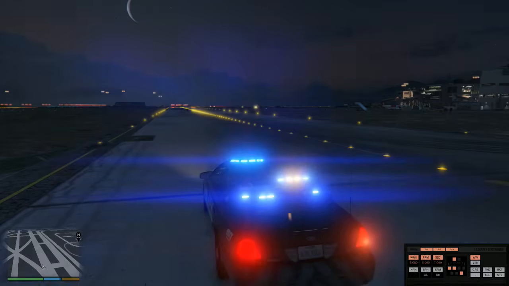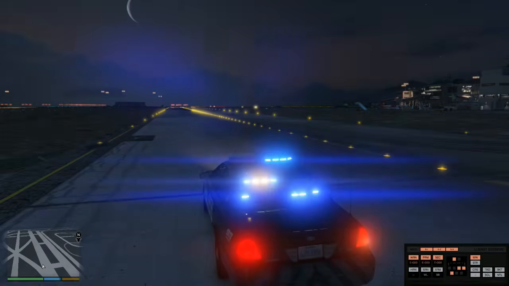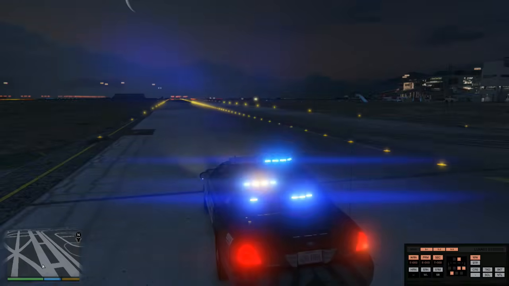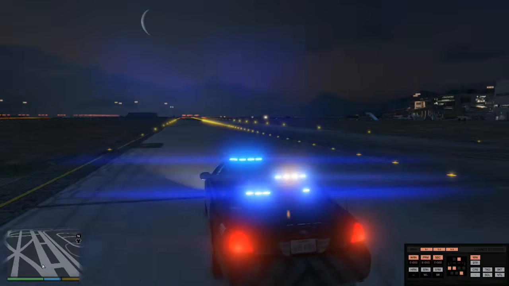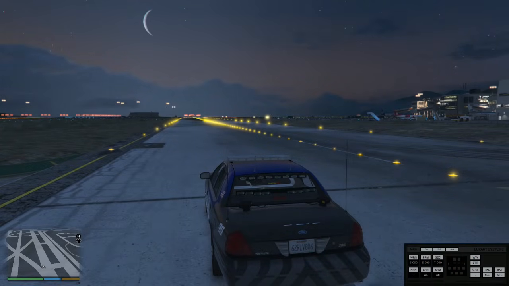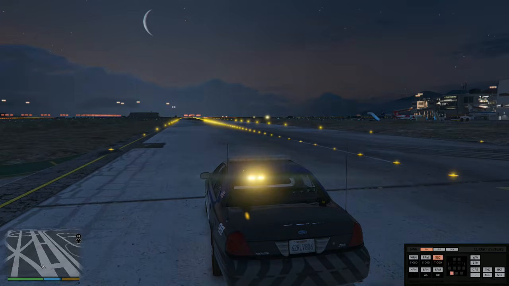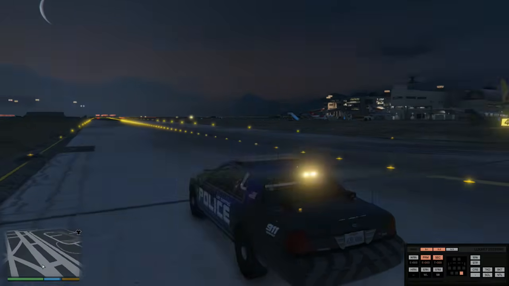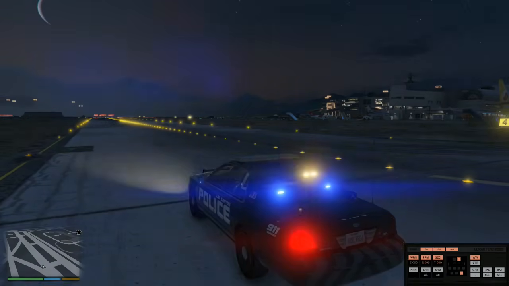Okay, guys? Now, for those using controllers like Xbox One controls or whatever, there's a reason why we set up the LSPDFR key system the way that we did, okay? And this is why. So, let's cut these lights out. Now, for those using controllers, if you want to turn your lights on, you're going to hit left on the D-pad 1 time. That's going to turn on your stage 1 traffic advisories, okay? Hit left on the D-pad again. That's stage 2. Alright? And hit it 1 more time, and that's stage 3.